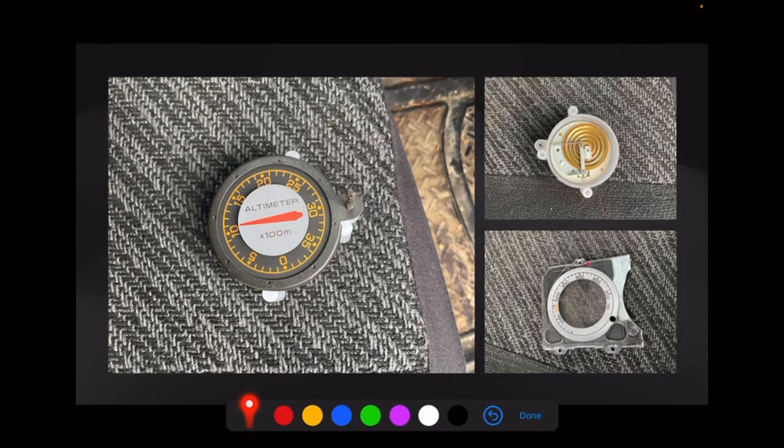So here you can see the altimeter in the big picture on the left, and it's got this arrow, times 100 meters, so the 10 means 1,000 meters. I'm not actually at 1,000 meters, that's just what it's set at right now, and this little knob here can adjust this. If you know your altitude, like if you're at sea level, which would be the easiest, you can just set it down to zero.